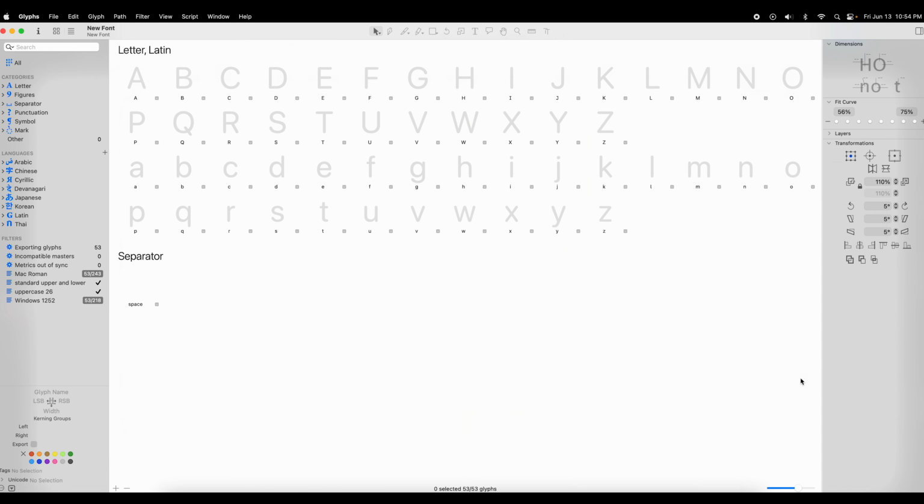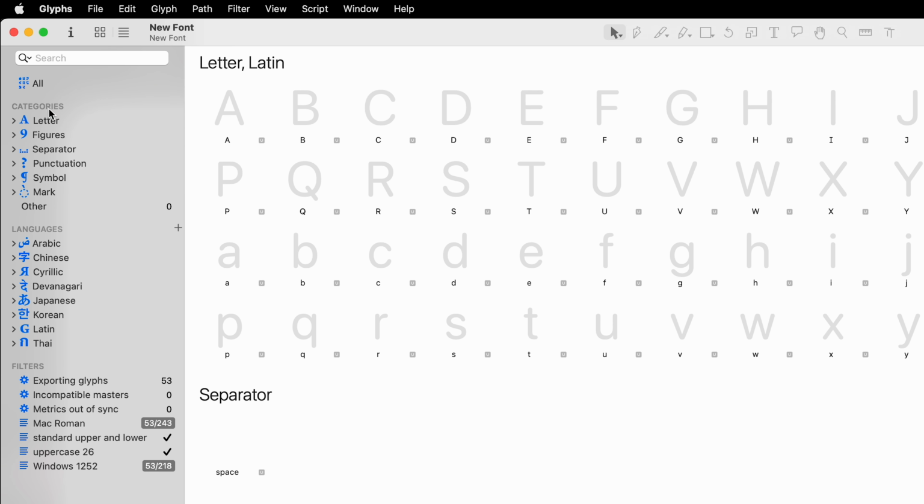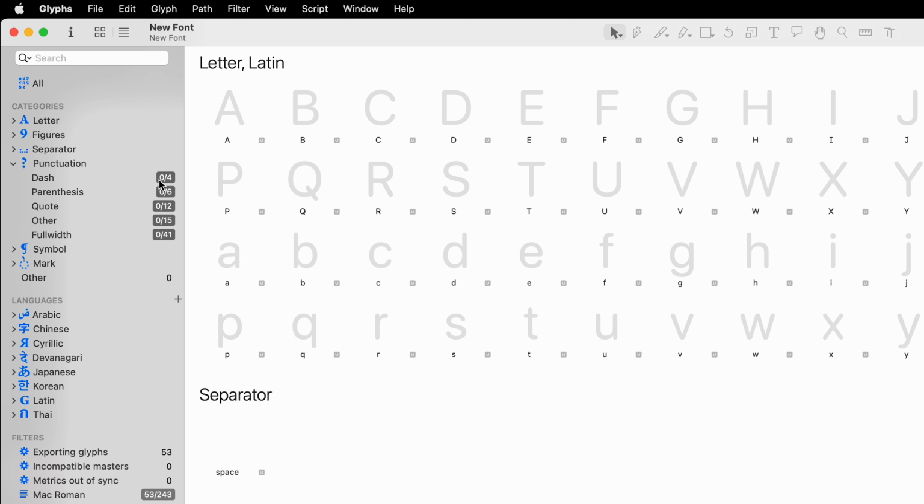I'm going to hit create file, and when you do, it just brings this up. We've got a very basic font file started for us. So I've got my all caps, I've got my lowercase, and then I've got a space. Now we also created some punctuation for this font. If you'll remember, we did a question mark, an exclamation point, and a period. So we need to bring those in right now. If you come over here where it says categories, I can toggle down punctuation, and now you can see that there's more available to us that aren't currently present on this grid view.